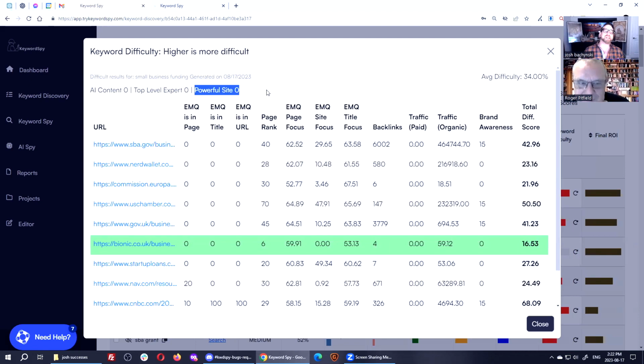And so we need an AI tool to help us do the research to find out what this even is and what it's all about and how difficult it's going to be. So this is how this works. This is giving me for small business funding, and we're going to look at your Horizon keywords in a second. But for small business funding, this is giving me all of the top 10, and it's giving me what it took for them to be there. And it's giving me a much more accurate distinction of what it took for me to be there.